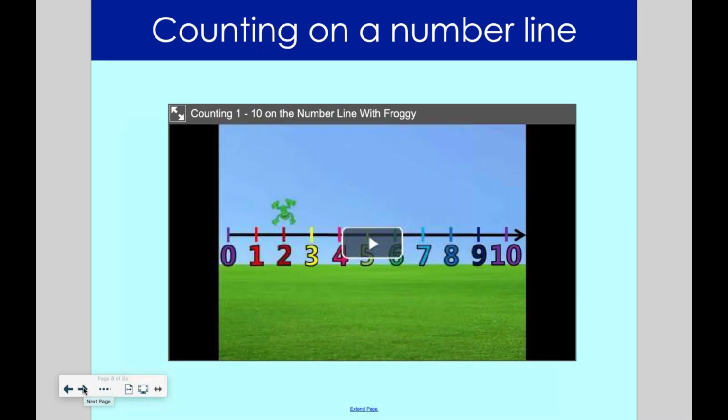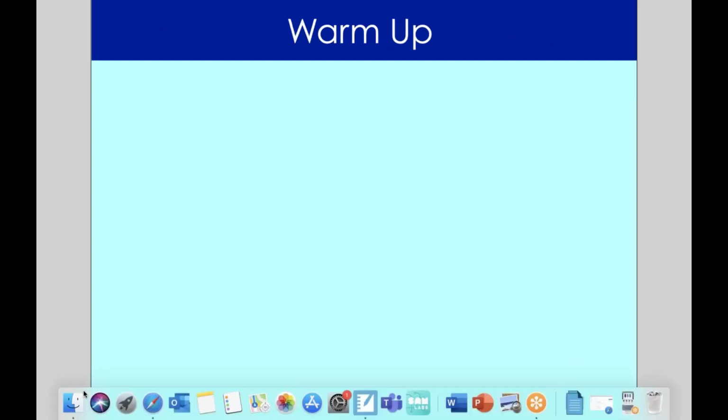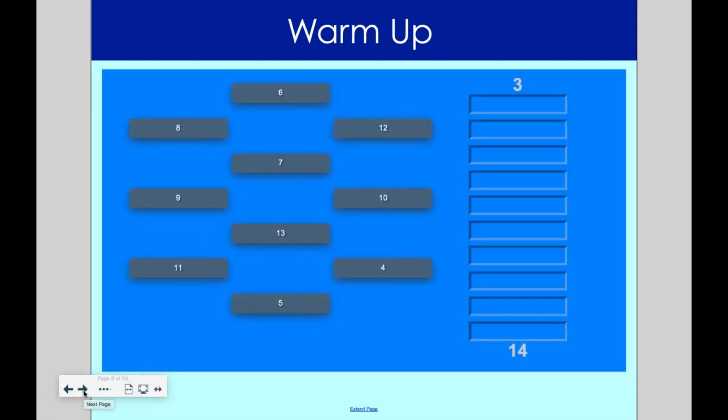So what I like to do is always start off with a little YouTube clip. This is just one that I found about number lines. It's a really simple little one that I've just done a YouTube search for and embedded into the unit. At this point, we're still working through this lesson as a whole class. So we all sit and watch this one. Then I give them a little warm-up activity.